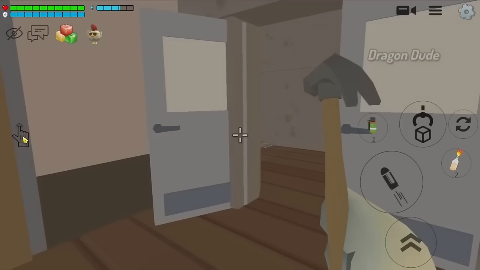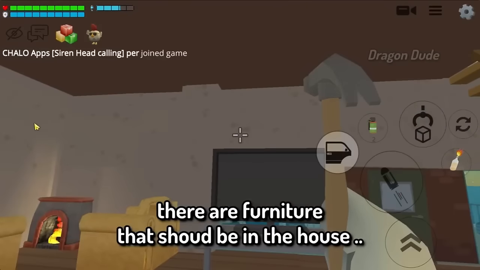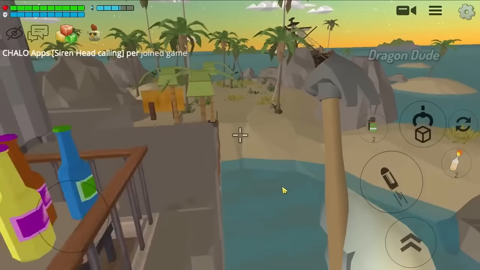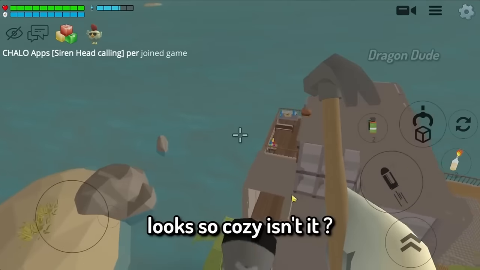In today's video, I want to review my friend's house that he built. His name is Crunch. Much better. Inside this house, there is furniture that should be in the house. Okay, this is what my friend's house looks like from the top. Looks so cozy, isn't it?